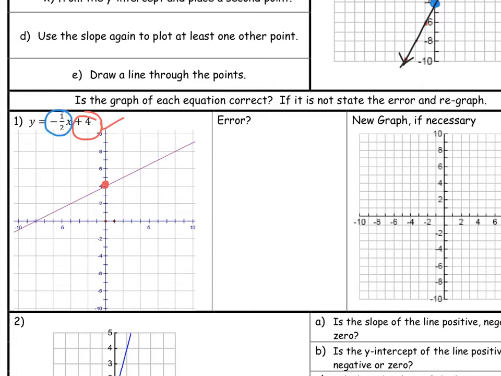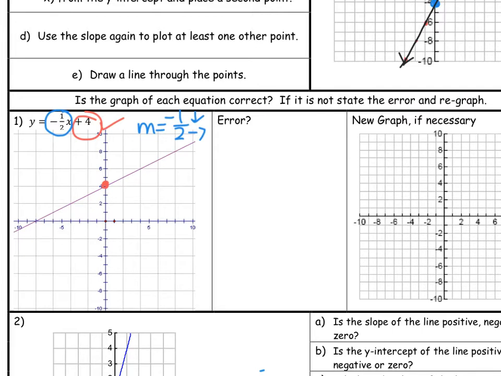And then our slope is a negative 1/2. So I'm going to rewrite the slope over here. That means from our starting point, which is the y-intercept, we go down 1 and to the right 2. If we look at this point right here, that means we go down 1 and to the right 2. Doesn't look like we're ending up on that graph at all. We have to keep on going down 1 and to the right 2, down 1 and to the right 2. So our graph would look something like this.